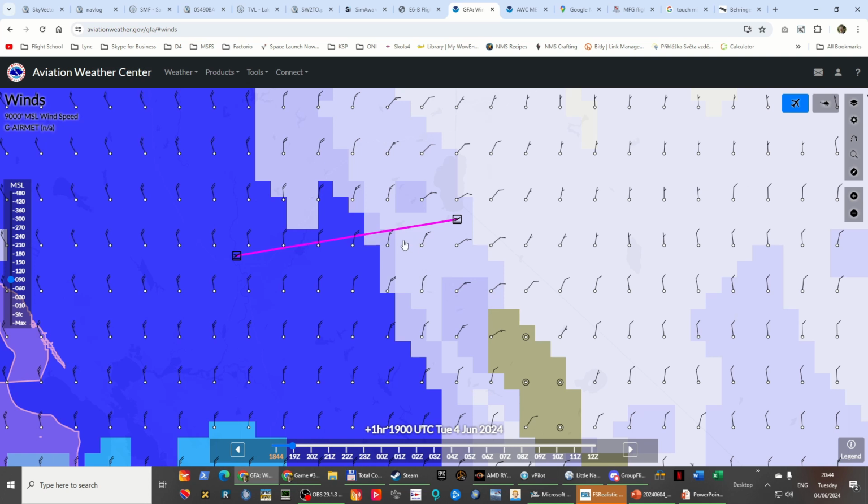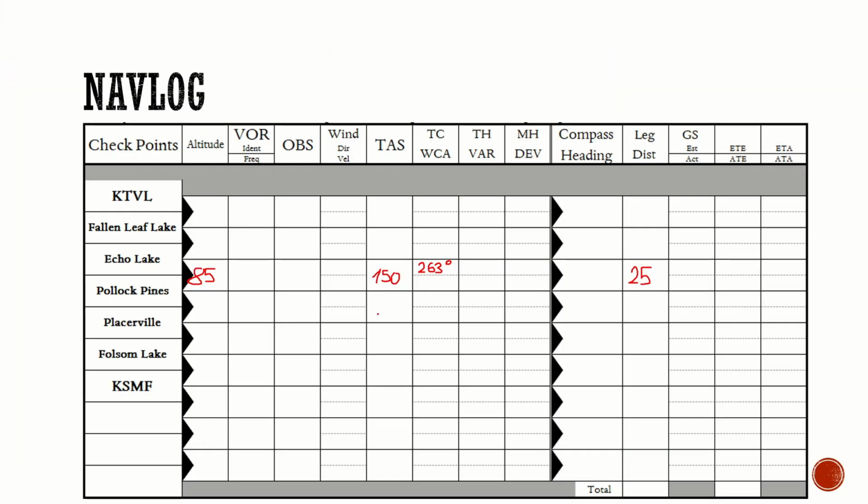So the wind, let's say, is 15 knots and the direction will be 185 or 190, right? So I will do 190 and velocity 15. Later I will check on the SkyVector navlog what they provided.